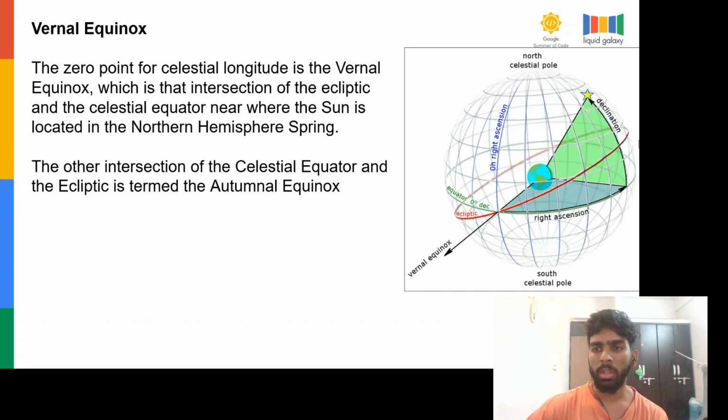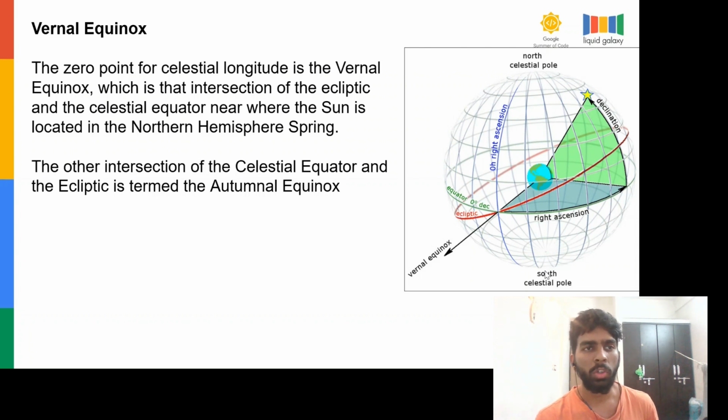So we had an equator when we were using the terrestrial coordinate system. Now we'll have to do something similar to that. Here the Earth is at the center. This is the normal equator. We have a North Pole and a South Pole, and the North Pole is zenith. We call zenith the topmost point for an observer, and the South Pole is nadir. You can look up more information about this.